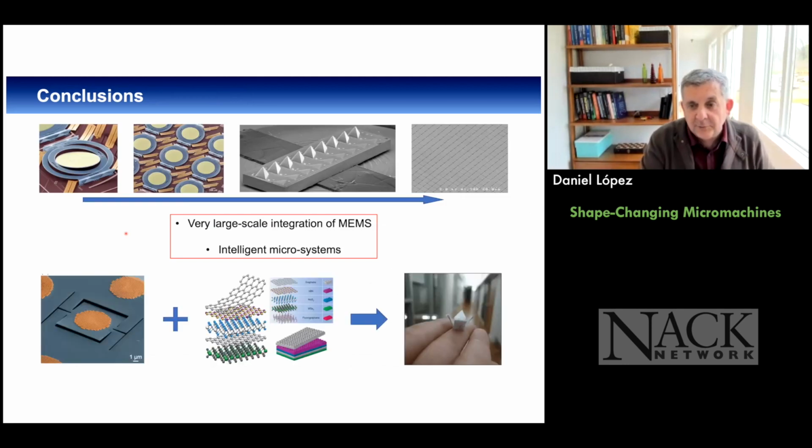I'm finishing here with this. I hope we have more time, but these are the two big directions where MEMS or NEMS are going: putting a lot of things together, very small, very tight, or integrating them with optics and electronics to create these kinds of devices. Of course, this doesn't exist. This is just a GIF that I found online, but it shows you what you could do in the next 10 years, probably, to create a structure that will be autonomous.